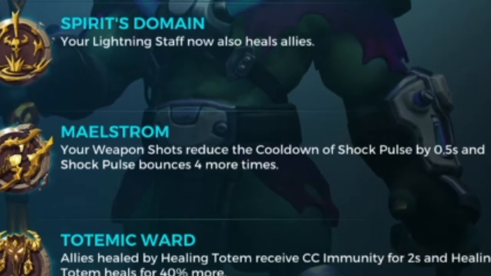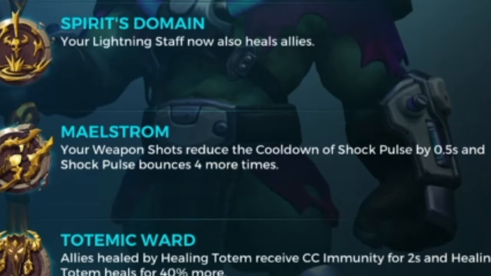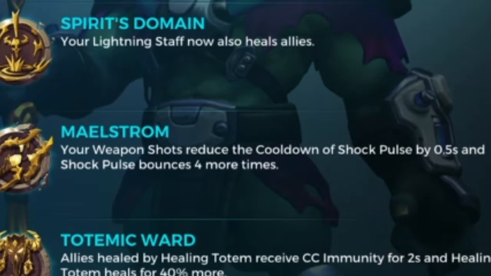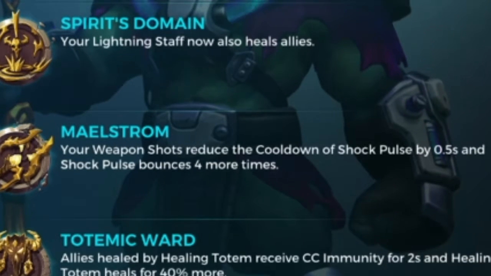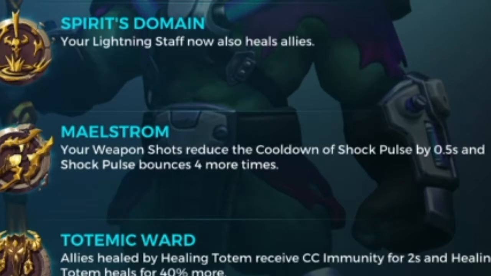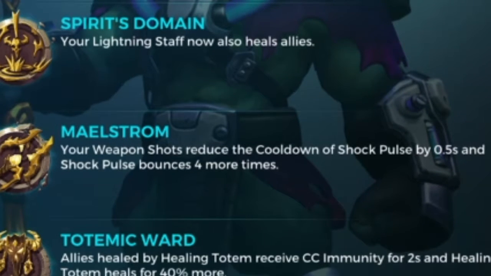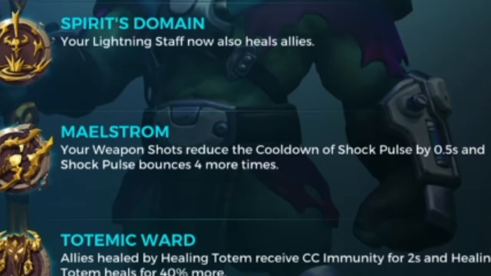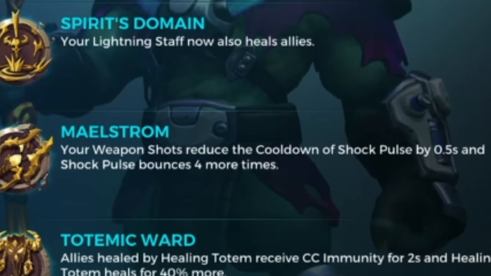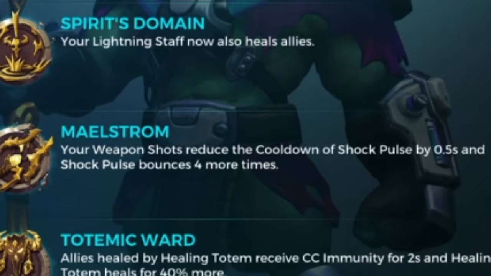Now for Maelstrom. This is the one thing on Grohk that I feel should not have been touched at all. It didn't need a nerf or a buff. It was already good to begin with. Now it got buffed, and this Maelstrom Grohk is just absolutely insane. Especially with morale boost, because you get your ultimate charge so fast. It's unbelievable how fast you can get it. I just don't like the fact that they buffed this, because it's just absolutely insane.